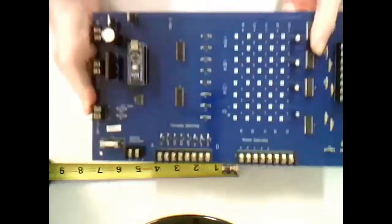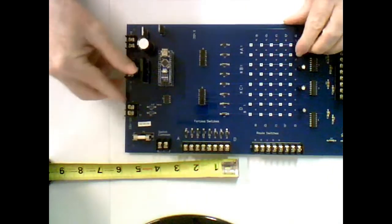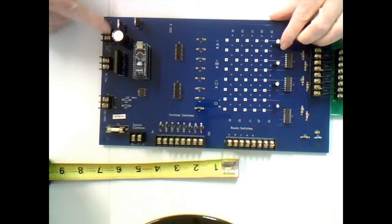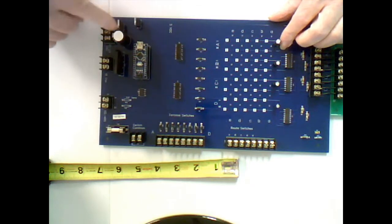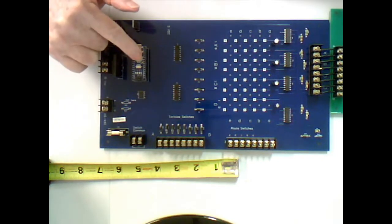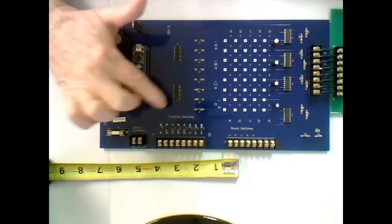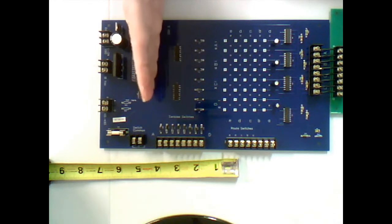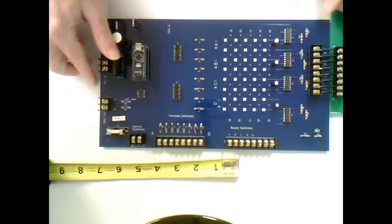This is my Tortoise matrix card. Okay, this is the card that caught my interest and got me started on this whole idea. And again, along this edge, you got your 12 volts, your 18 volts AC, all the regulator circuits for it, and your RS-485 communications, and the nano chip. Okay, and here's my opto isolators that keep the 12 volt circuit over here from interfacing with the 5 volt circuit on this side of the card. So the control lines come out.